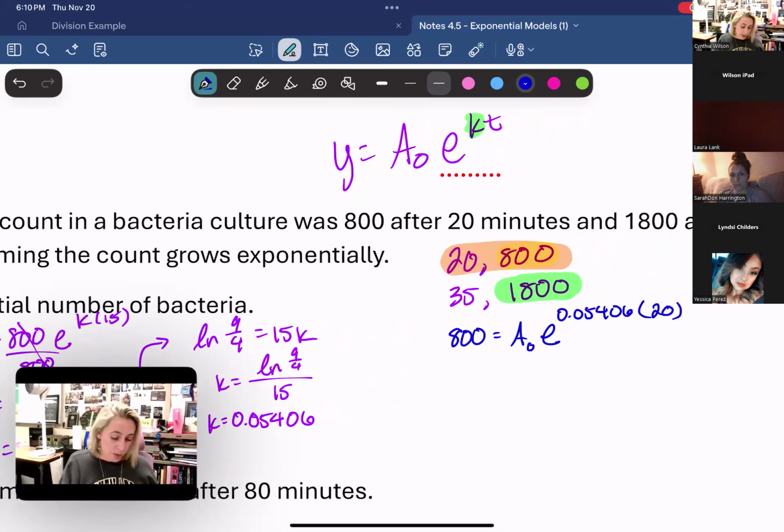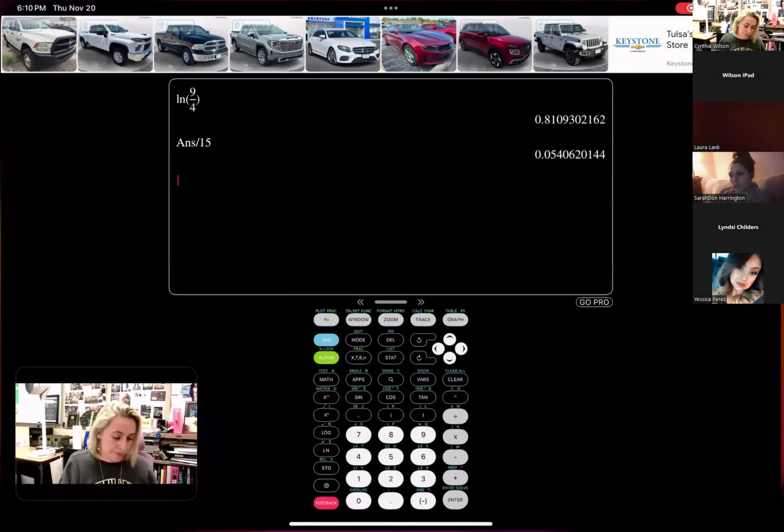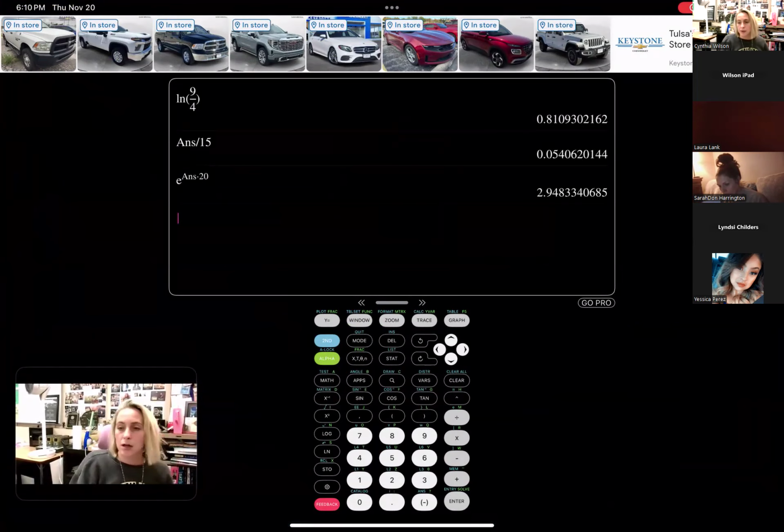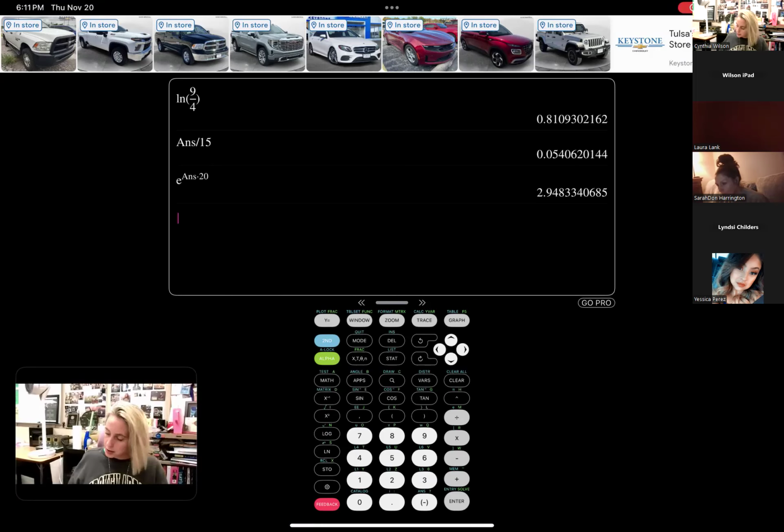So I'm going to go back to my calculator. So e, that's second ln. To get that 0.05406 in your calculator without retyping it, if you hit second negative sign, it pulls in the previous answer. You can retype it, that's fine, but second negative sign pulls in your previous answer. Then the time was 20, so we're going to multiply by 20, not 200. And we get this 2 point, I've got to write it down.